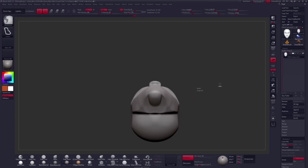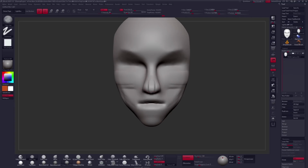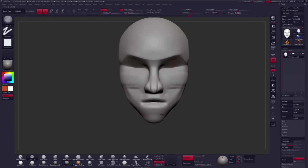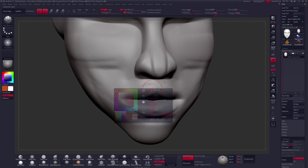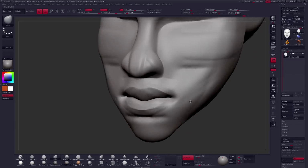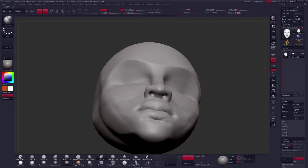Starting off by getting in all the major landmarks, when I am creating a character's head, the very first thing that I focus on is separating the back side of the head from the front plane of the face. After you get that, the next most important thing to get in are your bony landmarks. That often means getting in a nice sharp line for that jawline so you can figure out where that is, as well as the brow, an area for the nose, and just marking up a couple easy landmarks like the mouth or essentially where you're going to place in the eyes.